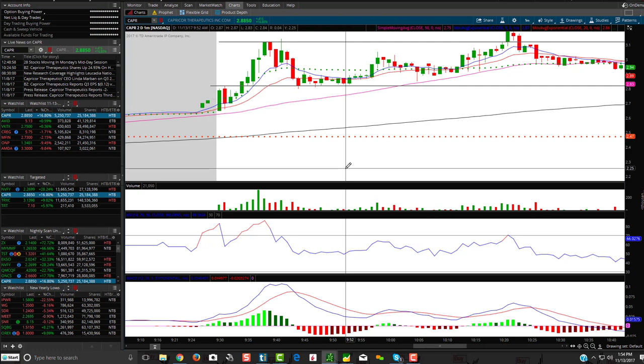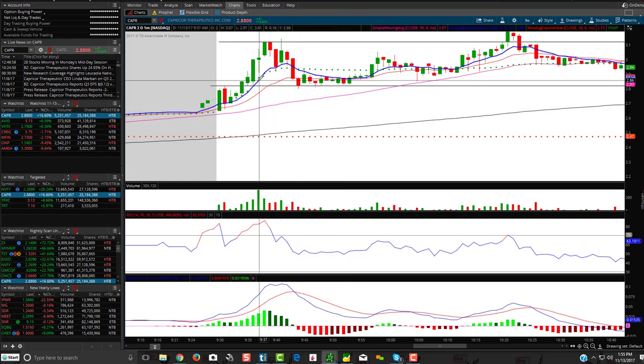Take your profits, get your entries as close to support as possible. And these moving average lines are really great areas of support to pay attention to. So again, you can do it on all time frames. Same thing on the daily. Watching the 9 and the 20 or the 13, whatever you're looking at, finding your entries as close to the 9 or as close to the 13 as possible. And then a breakdown of that 9 or a breakdown of that 13 is a potentially bearish sign. You've got to look at support and resistance and the other things that are going on when trading.